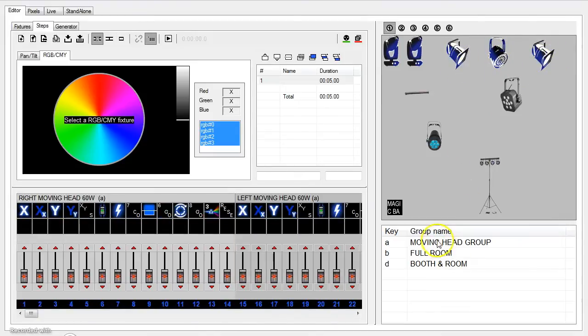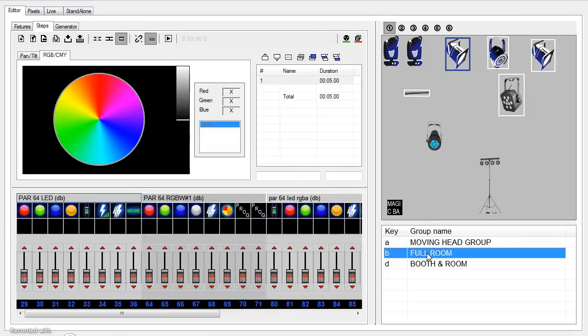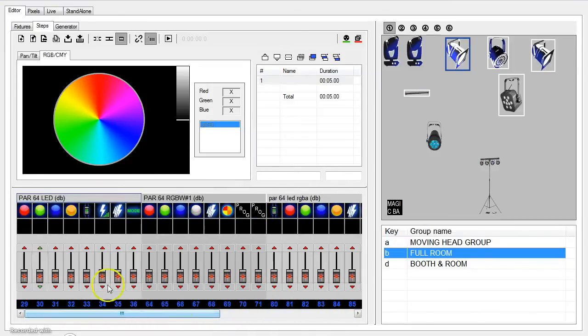If you look down here, moving head group. I can click on that. It's going to bring up my left and right moving head, or if you have more moving heads, so forth. I put them in a group so they're in there together. This is full room uplighting. You see every box of all the uplighting fixtures all lit up because that's what it is. Everything is in this row. Scroll over, you see everything. They go to Mega Bar because this is a group I created.